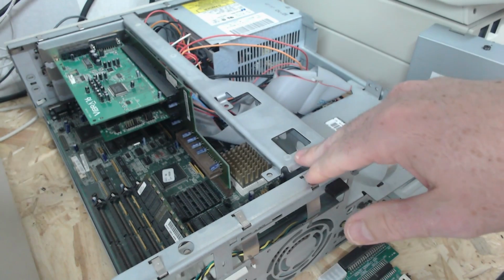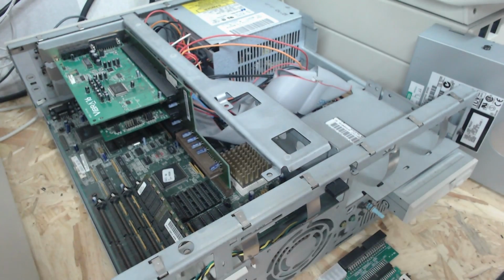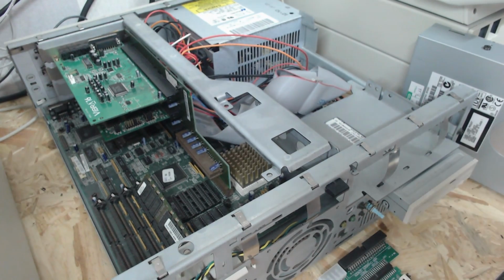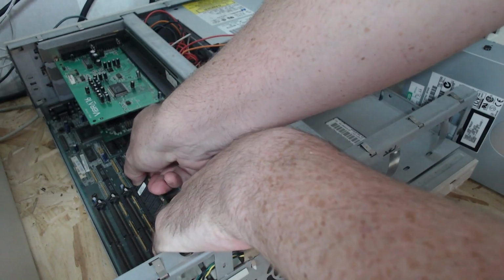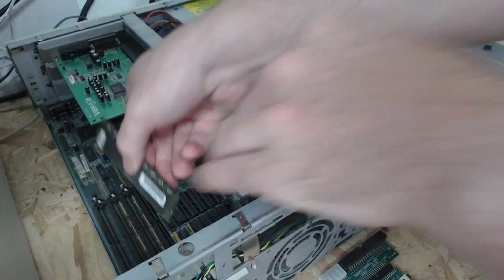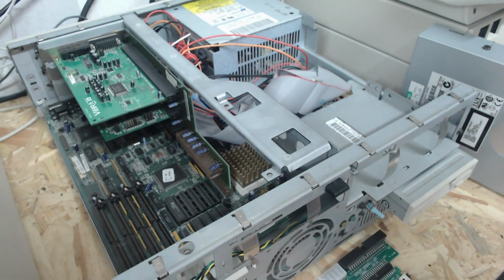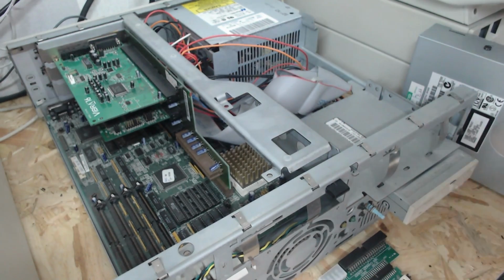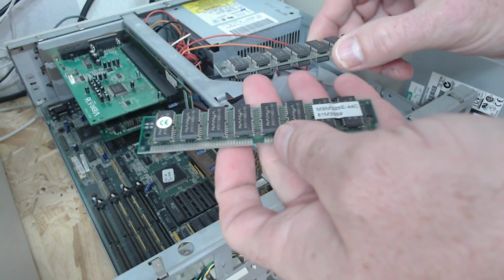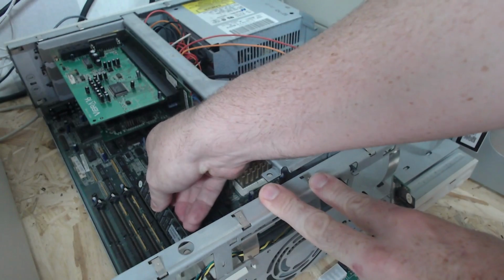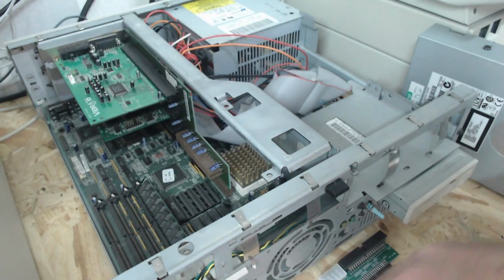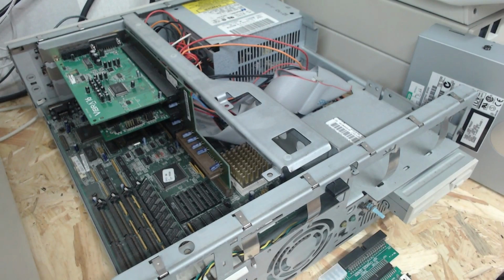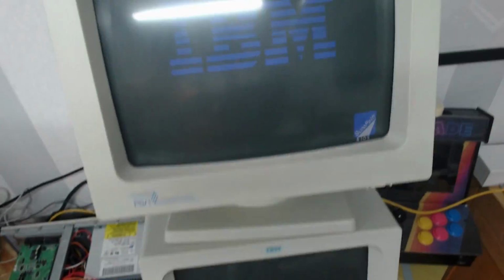It's only got 8 meg of RAM in it, and I want to see if any of the SIMMs I've got lying around will work. So I think first of all, let's try the RAM. So that doesn't want to come out. I've got a feeling it might be 32 meg SIMMs. A bit overkill, but that way. Let's just try one for the moment. And power it on. Any beeps? No. Looking on the screen.